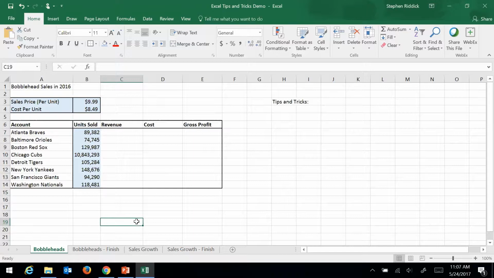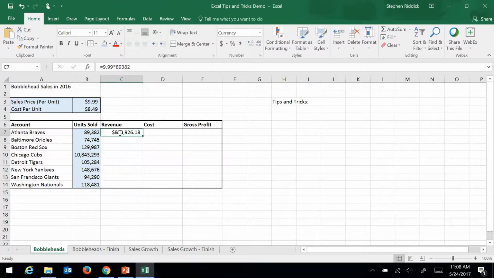The biggest starting point when we talk about organization is keeping any values separate and on their own, in their own cell. What I really mean by that is not ever having values in your formulas. This is a very, very simple spreadsheet. But once you start getting more complex, if we were to calculate the revenue, you could easily calculate it by just taking your price, 9.99, multiplying it by the units sold, and get that revenue number.